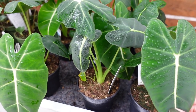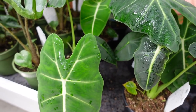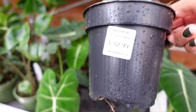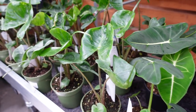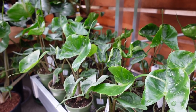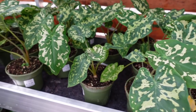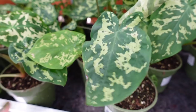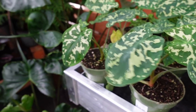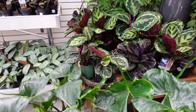Down here are Alocasia nicolaitiana maxkowskii. They're labeled as Frydek, but obviously they're not Frydek. This one's actually pretty big. And they are $12.99. And then we have some stingray alocasias here. And then some alocasia, I don't actually know the names of these. Is this like a Hilo Beauty or something? Can't remember. We've got some bigger stingrays in this corner.